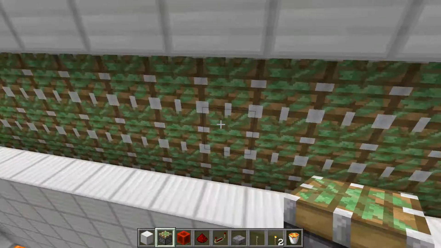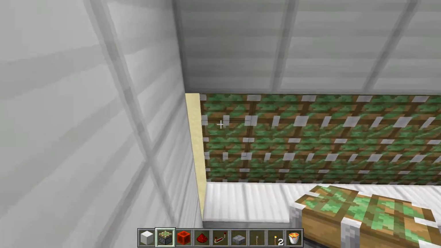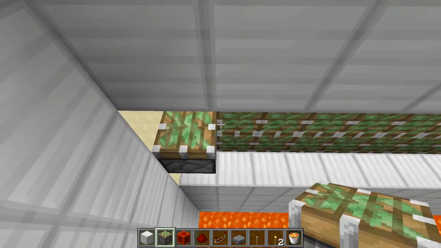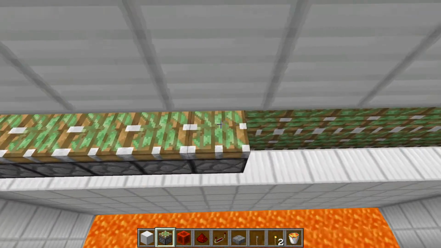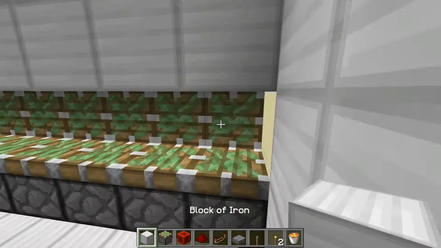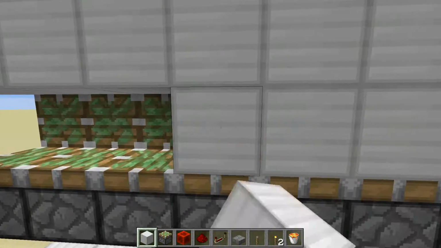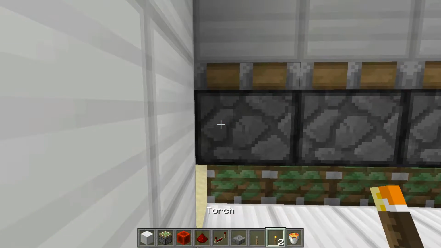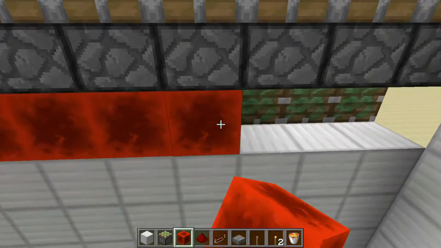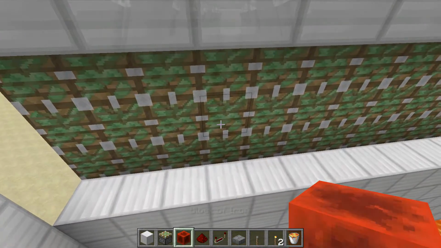Once you've got your wall of pistons in place on both sides, I find the easiest way to do this next is on these middle blocks. You need to put an upward facing sticky piston. So you go along and do that all the way across. Then you need to put the top block in before you put the redstone block on the bottom, because if you don't, the piston's just going to extend. And then you go ahead and slap a redstone block in all of those little spaces in here. And then you want to repeat the same thing over on this side.